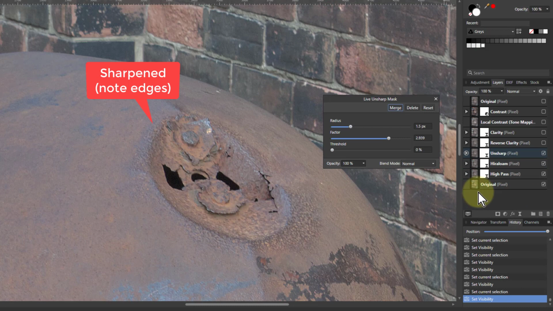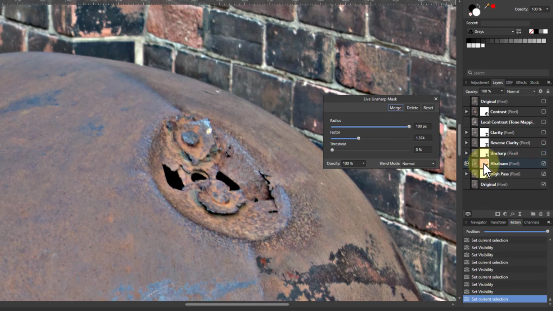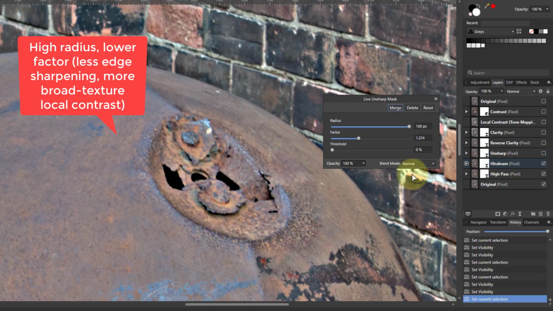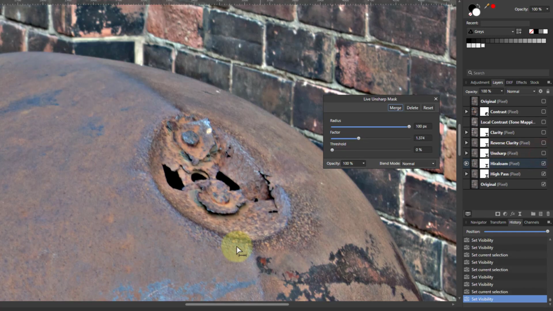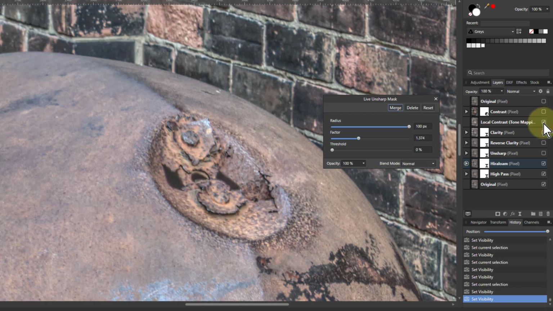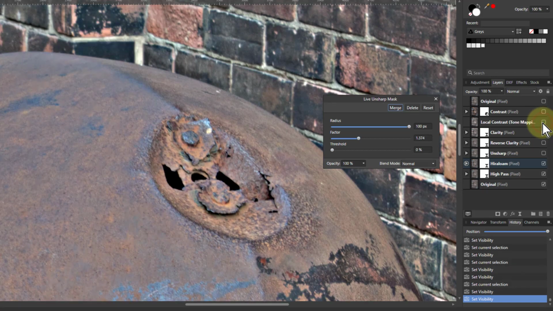Right. So here, this is what we're getting here with a high radius, low factor. So look at the original sharpening, subtle. Here, a lot more. See where this is spread round? So this is like the local contrast. You can put on the tone mapping here. See, that's the tone mapping local contrast. This is the high radius, low amount tone mapping. So you have the local contrast. So you're getting that kind of effect.